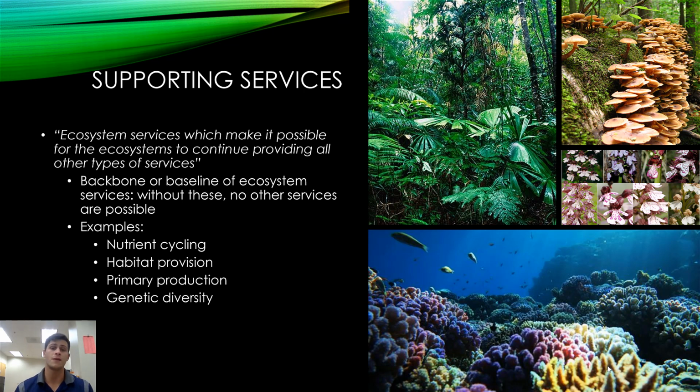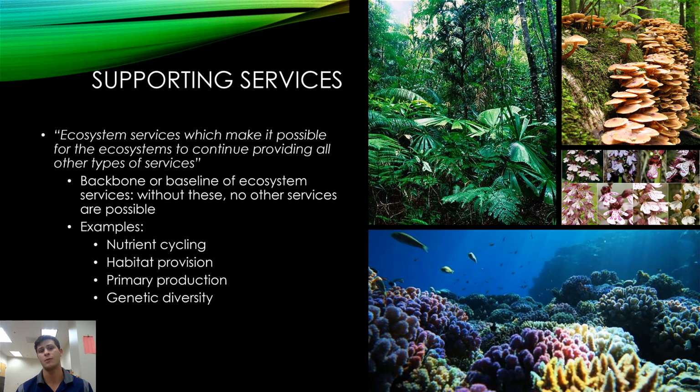So basically think of supporting services as the backbone or baseline of ecosystem services, because without supporting services, none of the other ecosystem services would exist in the first place. Examples of supporting services are nutrient cycling. Basically, organisms in an ecosystem will break down decaying biomatter, like mushrooms, for example, on the top right-hand side of your screen. Those mushrooms will break down old decomposing tree matter and return those nutrients to their mineral form so that they can be absorbed by other plants and animals.